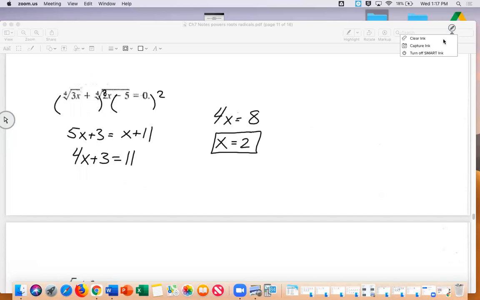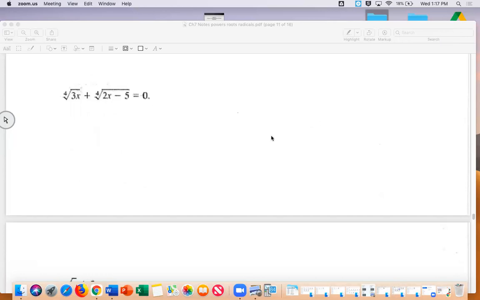Now let's talk about this one, the last one of the day. We're going to do it 2 different ways. Maggie, I'm going to need your help here. Now, Maggie, I have something to the 4th, right? So how do I undo the 4th root? Yeah, I gotta raise it to the 4th power. So you're right on that front. Do I just raise both sides to the 4th power, or do I have to do anything beforehand?